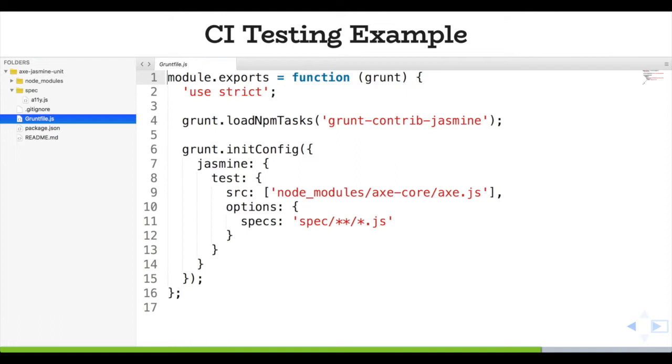For the options in Jasmine, I tell it where my tests live. You could put them in any folder, but I have them in a spec directory. And then using wildcards, I can just say, hey, run any file in this folder. So it'll automatically pick up any files that you add in this task. And you could use Mocha, which would be another test framework. This was just an example that I had using Jasmine.